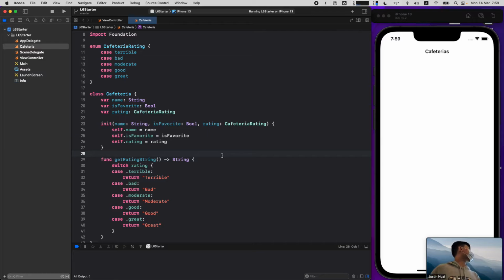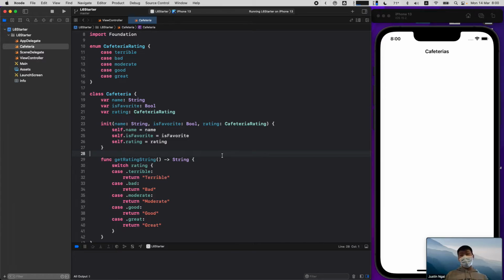Okay. So if it's on the screen, this cafeteria file is basically the model of the model view controller paradigm that we've talked about. We basically use it to represent the structure of our data, right? And so, if you want to learn more about how to create structures of data, maybe working with backends, you can take the Intro to Backend course, right? But for now, we can think of this as the structure of our cafeteria data. And I've implemented some relevant stuff that I think is important for a cafeteria, right? So what I think about the cafeteria, right? That's the cafeteria rating. So say, for example, we're talking about Toni Morrison. Wow, that's amazing. That's great.